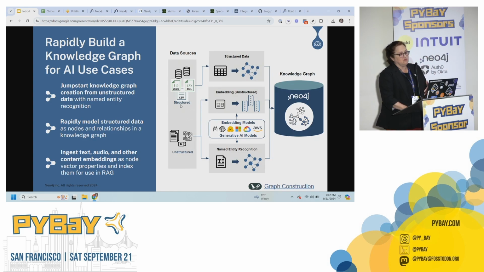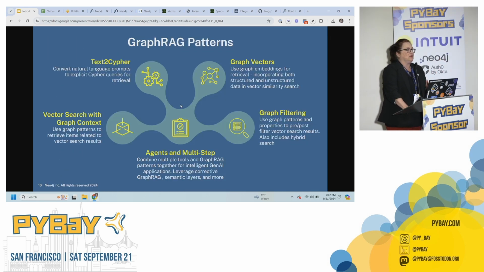So just so that we know how you actually go ahead and build this, obviously we've got these various data sources. We've got our various types of data. You can choose which embedding models you want, and then we have the knowledge graph as well. And you're like, okay, Alison, this is all well and good, but let's just say I have everything in a graph. How am I even going to get it?